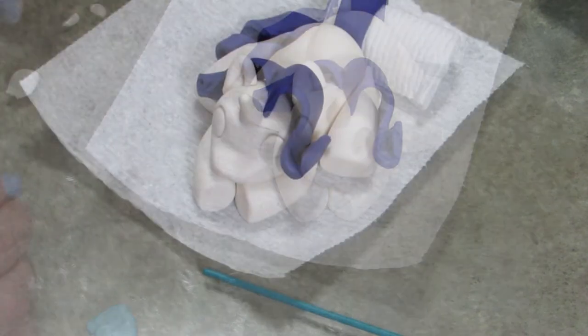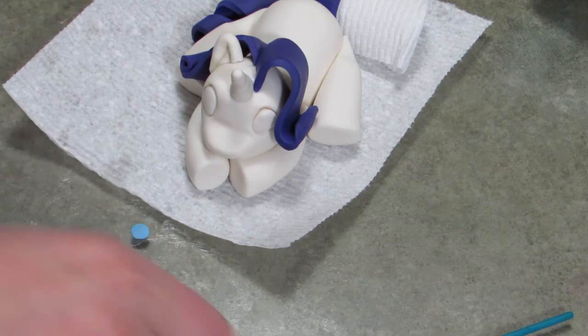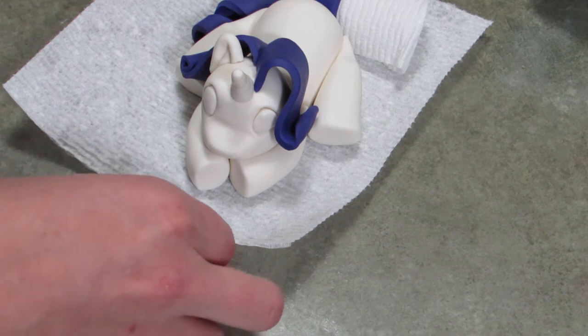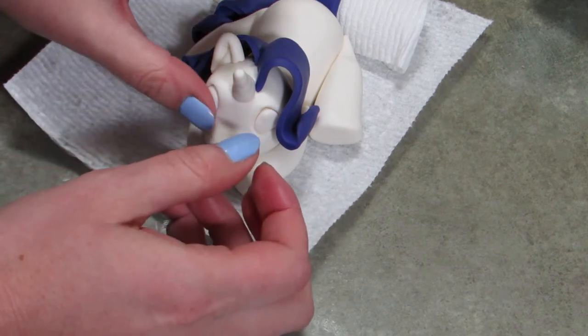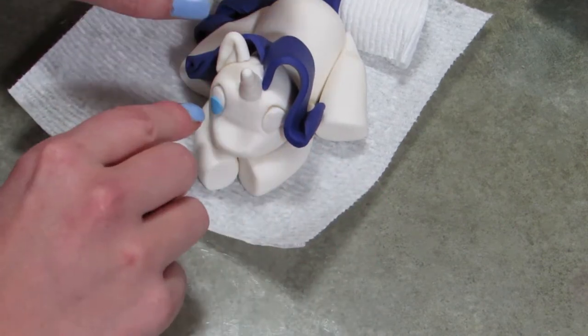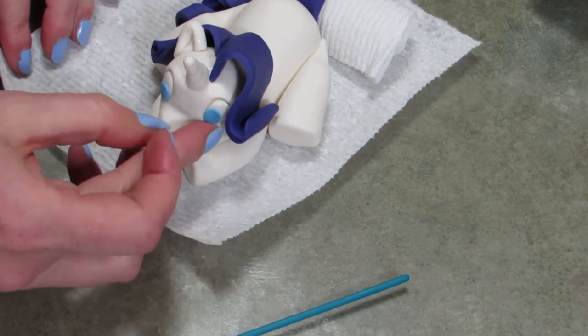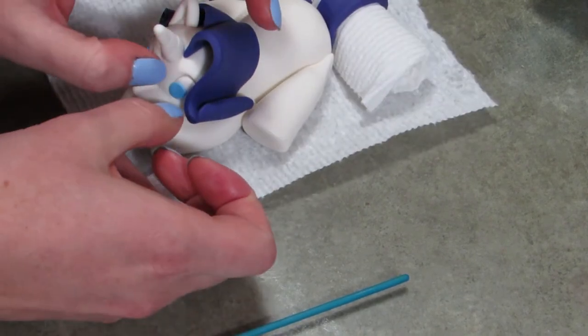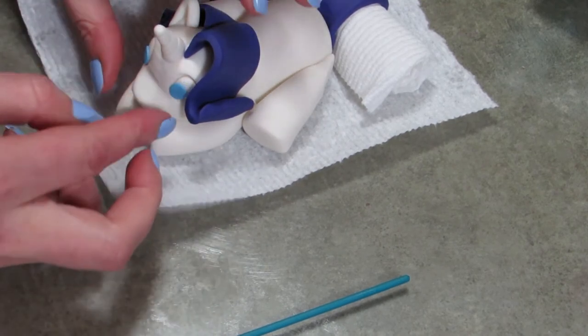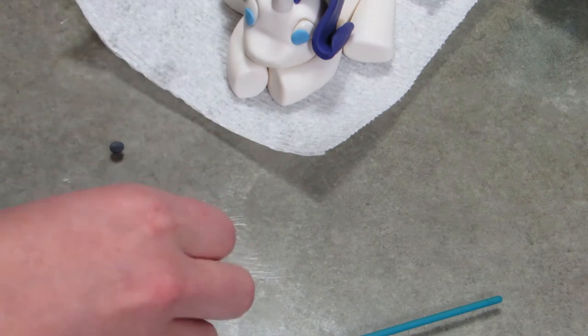I'm filling in the eyes now, as you can see, little balls of white. Shove them on in there. Make sure they don't stick out because their eyes are not bulgy. Rarity has light blue eyes. So I put two little pieces of light blue gum paste, and there's the one. Don't make them too small. They fill up maybe half of the eye. If her eyes are open wide, probably even a little bit more. We're going to add eyelids to her, so that's why these are going to be a little bit smaller than otherwise I would recommend doing. Just put them at the bottom. I'm going to have her looking at the flowers that she's holding in her front feet.